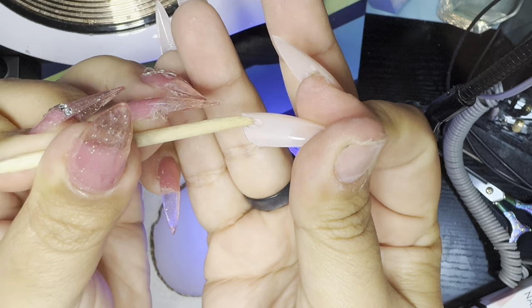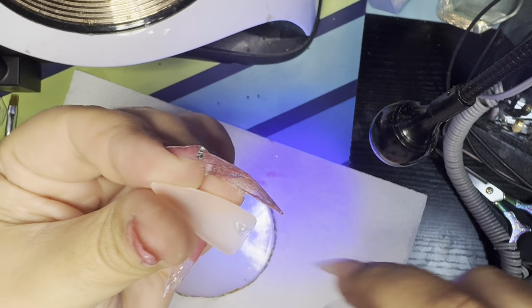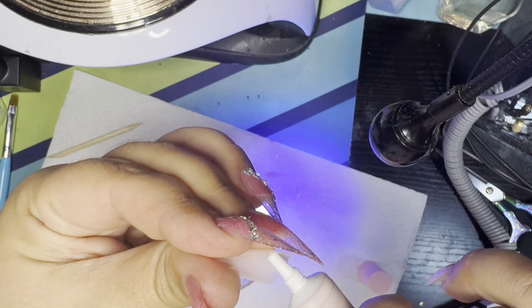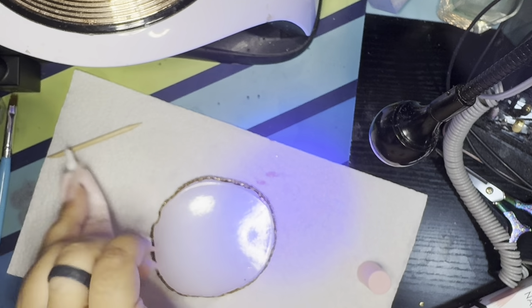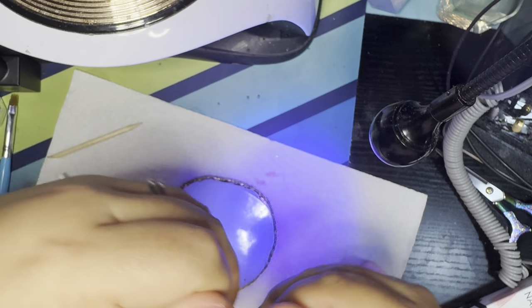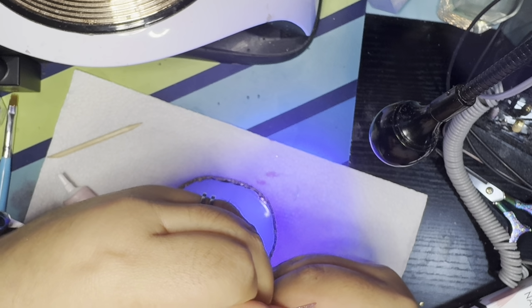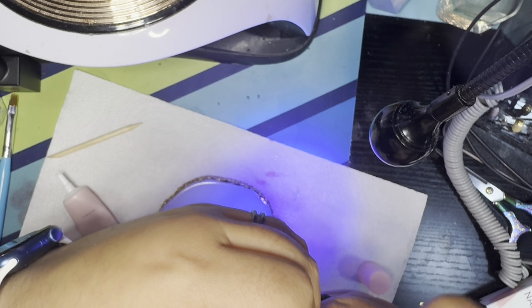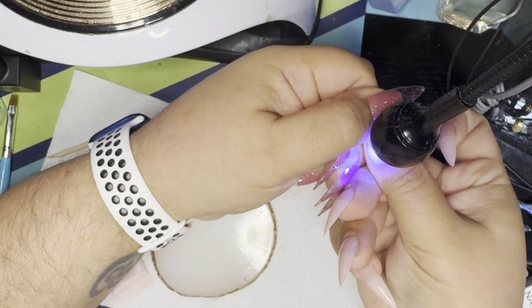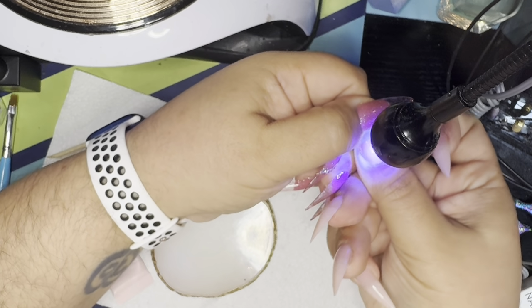So yeah, another reason why you definitely want to try and clean up this gel. Remember I was saying about that contact dermatitis? It's basically a condition where it makes you allergic. Anytime you get any of that product on your skin, it may become inflamed, it may have a rash, it may break out in some sort of hives. So just be very careful. Test your products first, always.